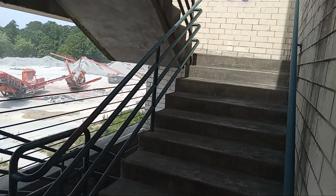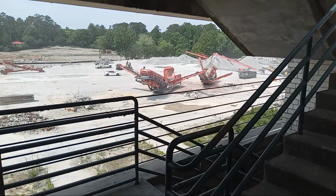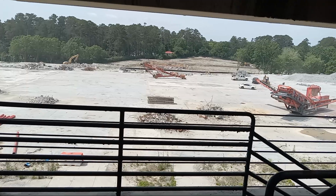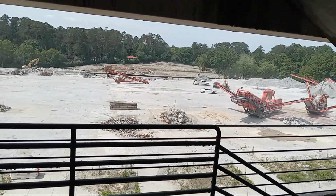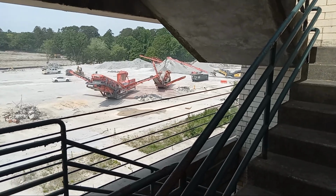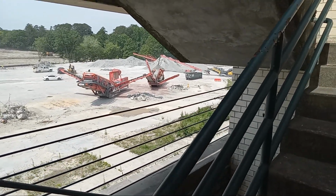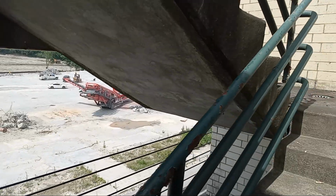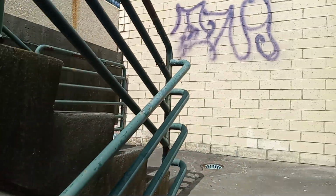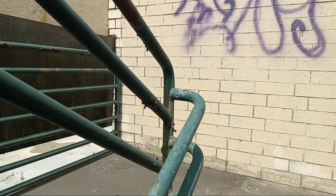God, I'm gonna get seen right here. That looks like it was probably the park. Is that the parking lot? It might have been part of the parking lot. Kind of cool seeing these machines work. Because I'll tell you what, guys, I really want to kind of do that right there, the cage thing, but I really think I'm going to get seen.